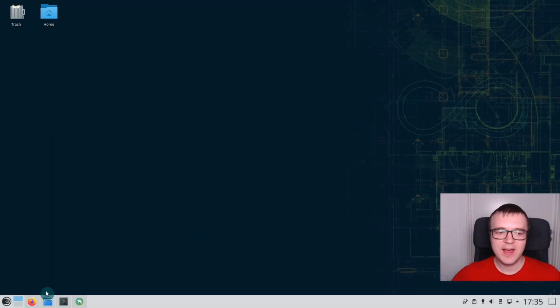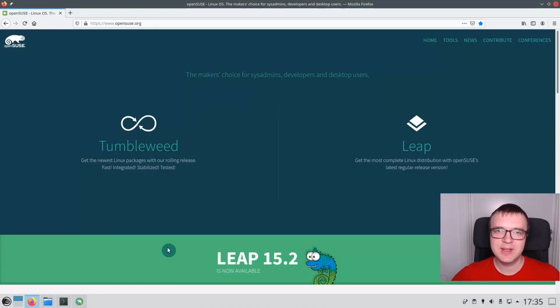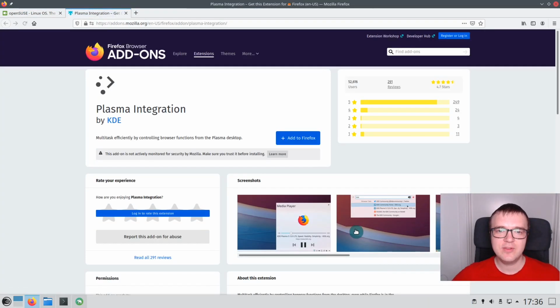Firefox Settings. Firefox is a default browser of openSUSE, and it is also my favorite browser. And there are a few things which I recommend you to change in your Firefox. First of all, after you have opened Firefox first time, you should see this icon in your tray, which suggests you to install Plasma 5 integration for your Firefox, and I recommend you to do it. It will bring you to this add-on page where you can install Plasma 5 integration add-on. Just install it. So now you should be able to see native notification from your Firefox in your Plasma 5 desktop, and there are some other features which come with this extension.